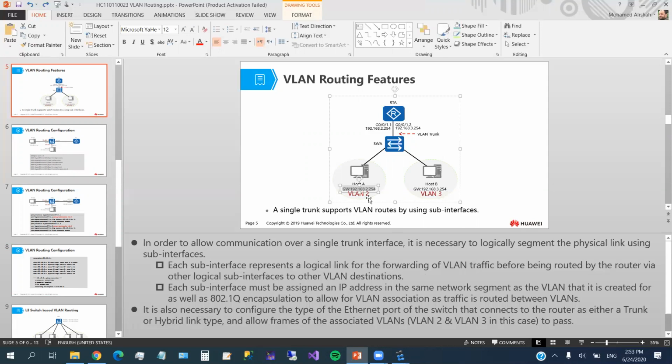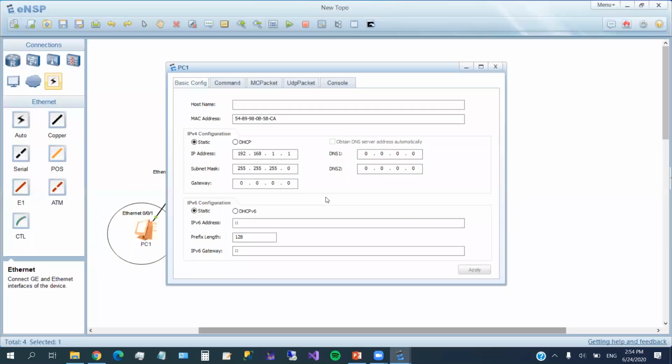So this one needs to be modified to 2.1, and the other one needs to be modified to 3.1. That is 192.168.3.1 with mask 255.255.255.0.